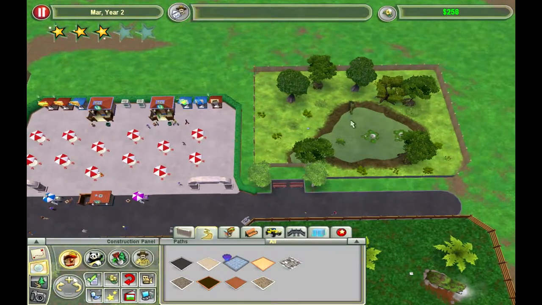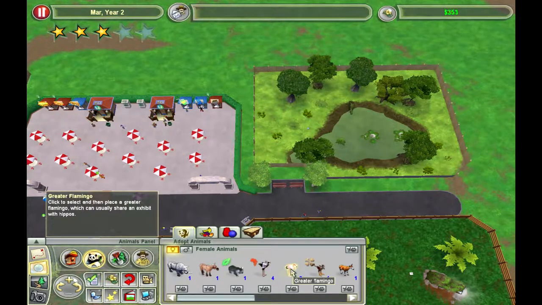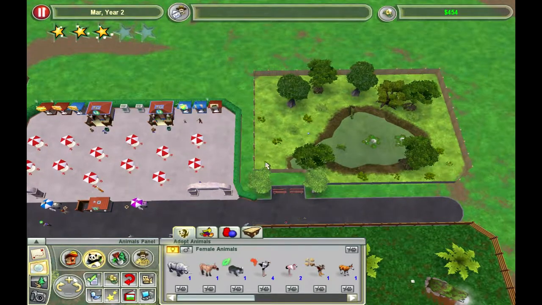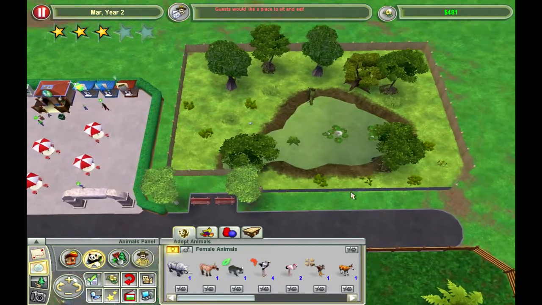We've got this swamp marshland thing we've done here. We're going to put flamingos in. Do we actually have the flamingos? Yeah, we do. They're 2,000 each, I think, so we'll try and at least get 4,000 up. We'll try and get flamingos in. There's plenty of places to sit.